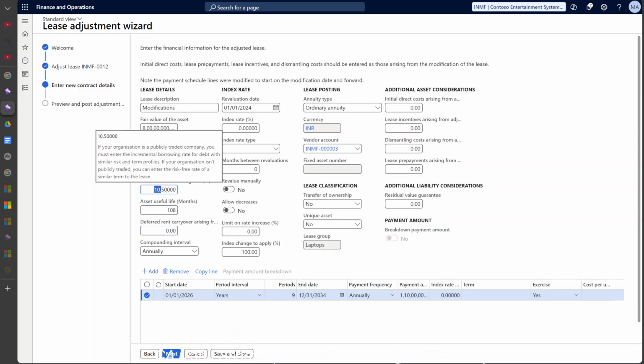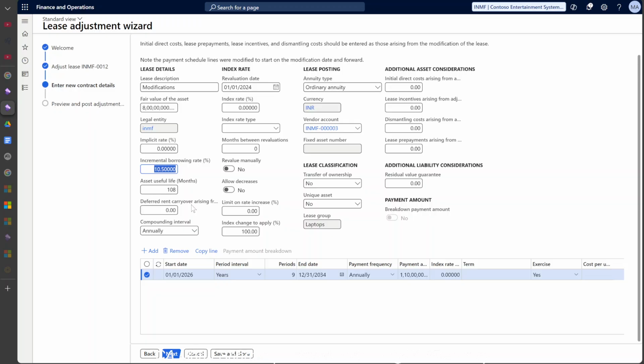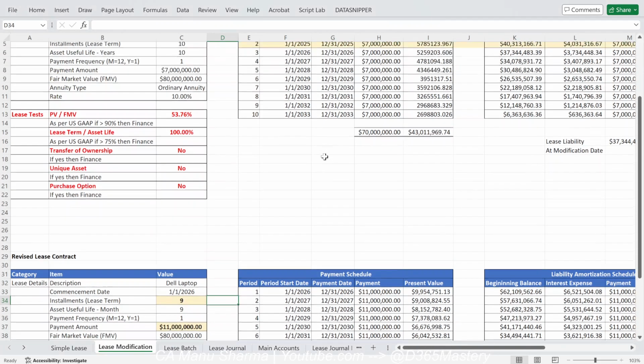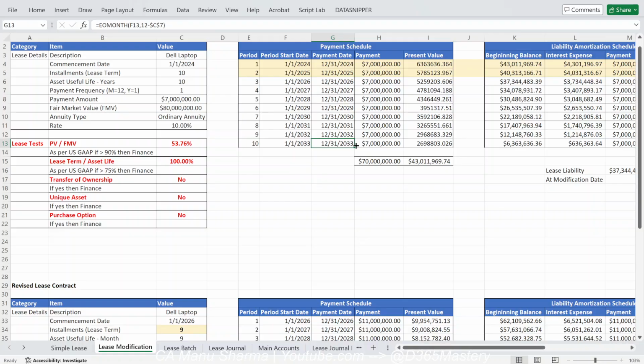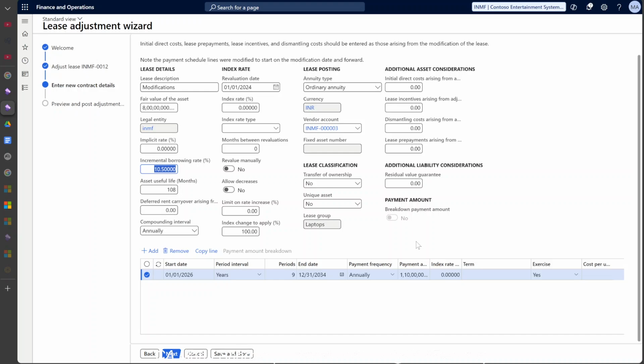So I have made the changes in the incremental borrowing rate and asset useful life, that is our lease. Because the lease term is increased, I have increased the asset useful life months. The ending date is coming perfectly as 34. Earlier the ending date was 33 as per the payment schedule, right? So now everything looks perfect. Just click on the next button.